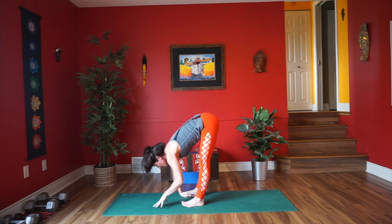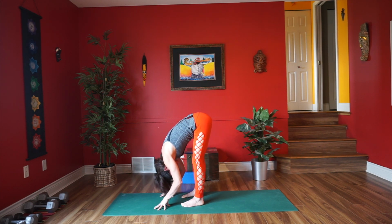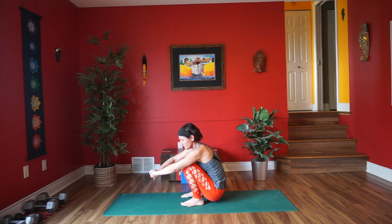The chest forward, release the hands, and then fold forward. And then begin to bend the knees, bend the knees, bend the knees, until you can sit down.